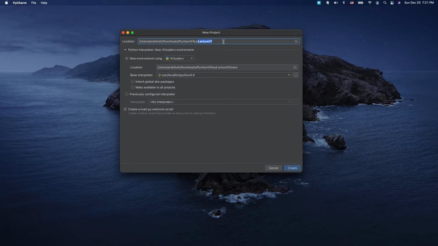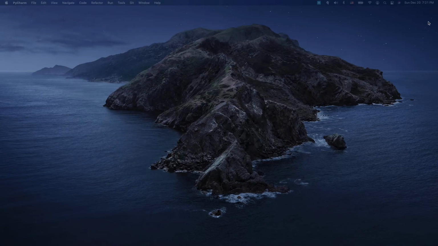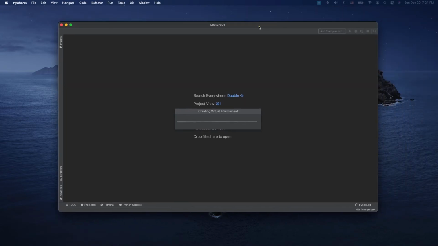Every time I'm creating a new project in the PyCharm files, it's going to create a subfolder for my new project. Okay, so for the rest of this, you don't need to do anything. Python is the latest version here. Let's create it.